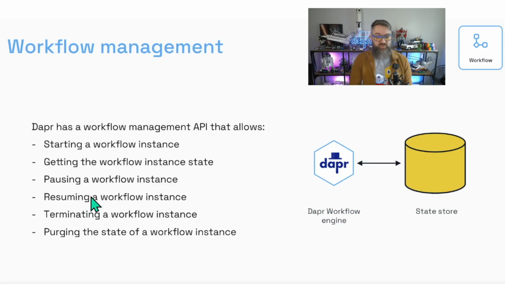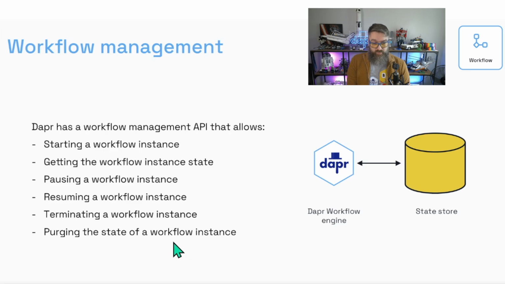So you can definitely do that. You can pause it, you can also resume it. You can also terminate a workflow instance. So maybe a workflow went completely wrong, you need to get rid of it, you can terminate it. So this is not terminating the application, this is just terminating the execution of a workflow instance.